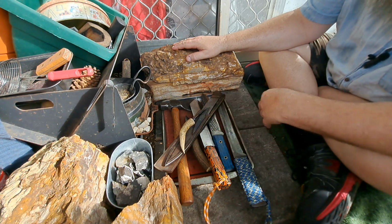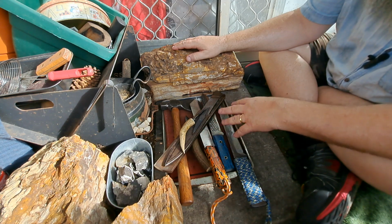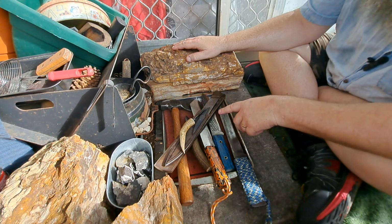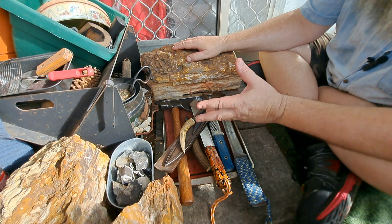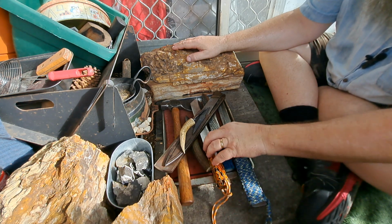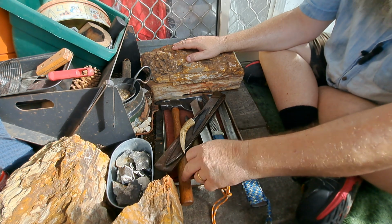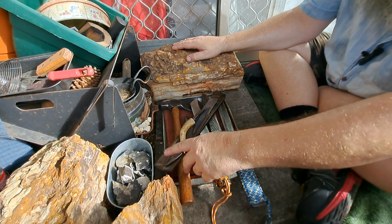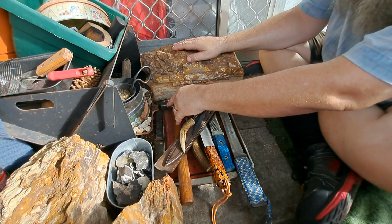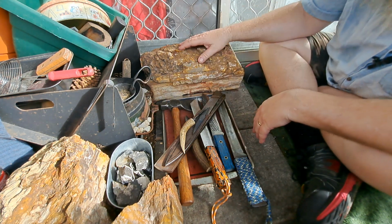But I just wanted to show you these, to go through all the knives I've got, and a few that I've got in progress. So yeah, very proud of what my son made. I replaced this one because I gave Caleb, my youngest son, the first axe I made. So I had to replace it. That was the reason why I made that one.